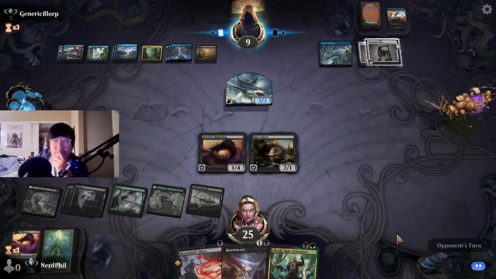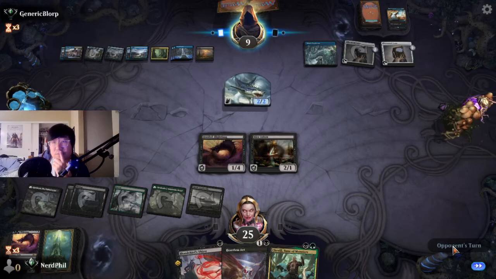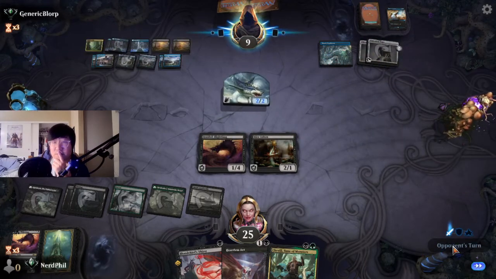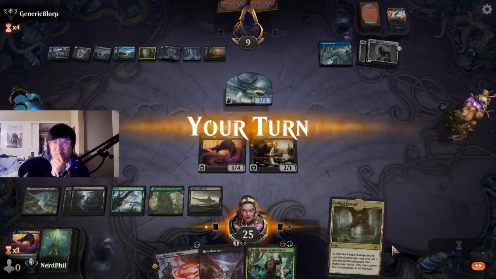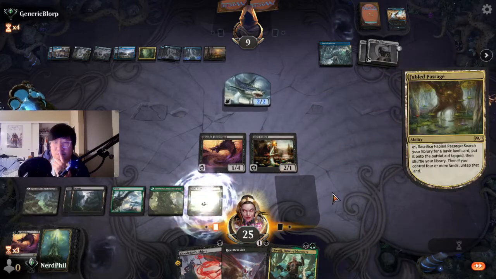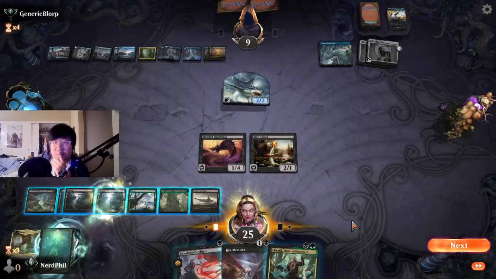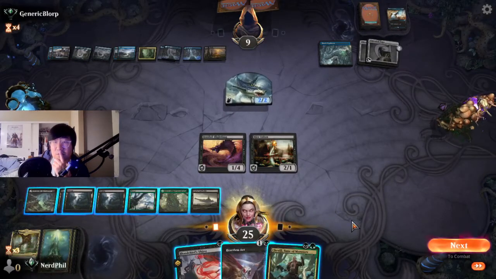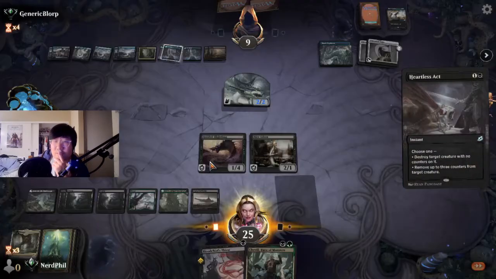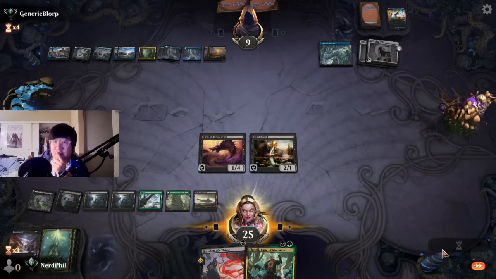This is close, if anything. He's still digging. Still digging. I'm okay with that. Okay. Get this for green. Nah. A little bit more black heavy. Do I want to go for the aggression? Yeah, I don't think Heartless Act is going to be useful at any other point. Oh, wow. Okay, so we got really lucky there.